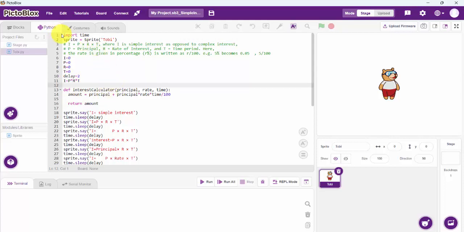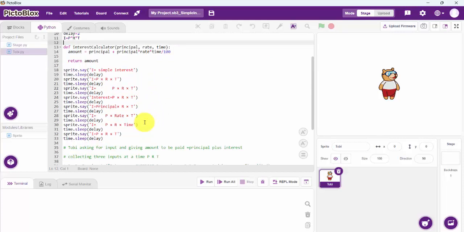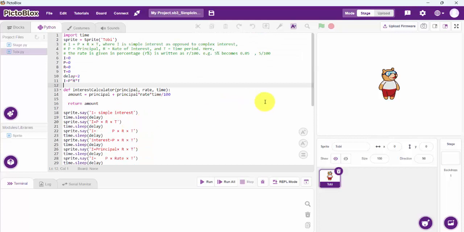Now, I also imported the time module, so then I can call it because I want the bear to say something and then wait. It is possible actually with the sprite to define in it how much to wait. I initially started by doing some of it with the sprite and some without. That's why I use the time function. And because I'm using the time function, instead of typing in how much I wanted, it was the same thing again and again. So I defined a variable, or a constant, called delay, and I gave it 2 seconds. So now I say delay.